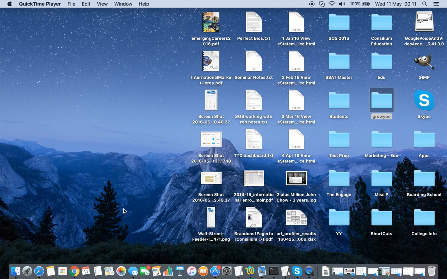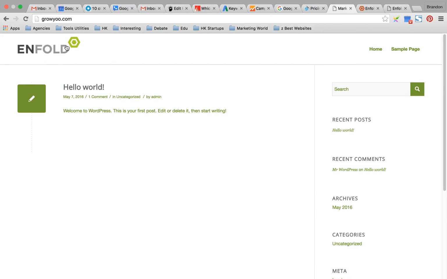To start off with, we're going to show you a real live example of a website that we're working on. So opening up a browser, it actually looks a little bit like this. It's basically the Enfold theme, but the reason why it looks like this and not the default theme is because I've already gone ahead and installed it and activated it. But let's show you what it looks like beforehand to just get a better feel, and we're actually going to show you how to make it even better looking than perhaps what you see here.